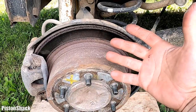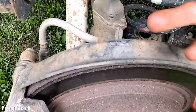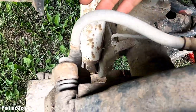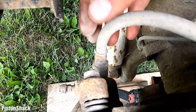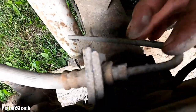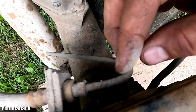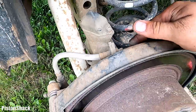The visual inspection is first. Everything you can see wrong. First of all, we don't have any brake fluid leaks. Inspect the hose: no cracks, no issues at the crimp. All good here. The metal tubing is a bit rusted, but it's still in good shape. It can go for some time.